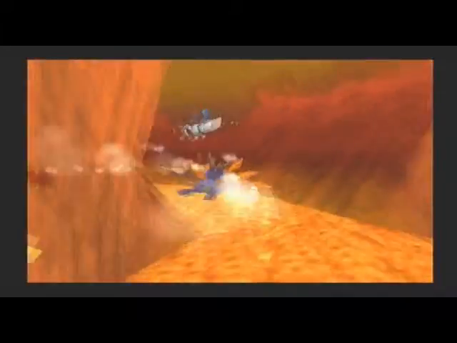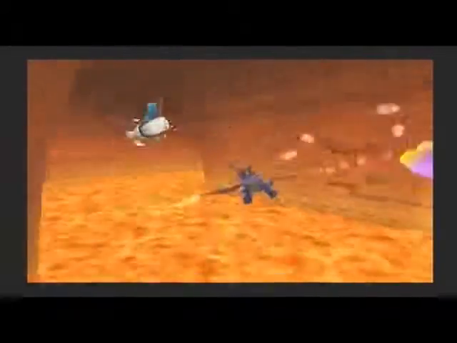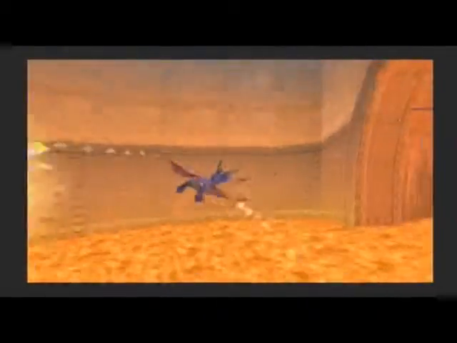Mainly because you know for sure that you're going to hit him if you get close enough. Because if you don't spam the circle button, you might get close and then forget to press circle, and then he flies forward and you're like, oh damn it, I'm going to have to get closer again.